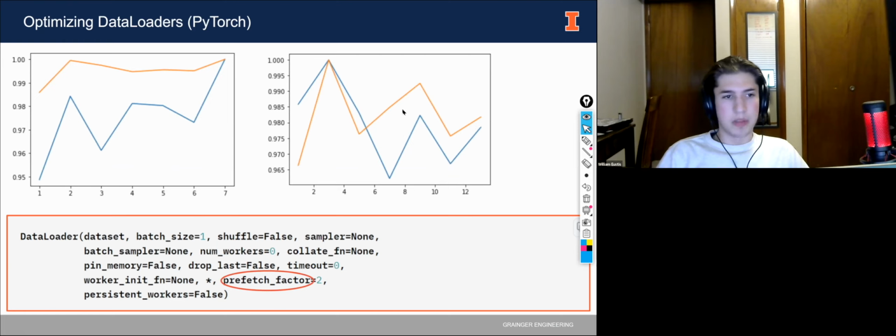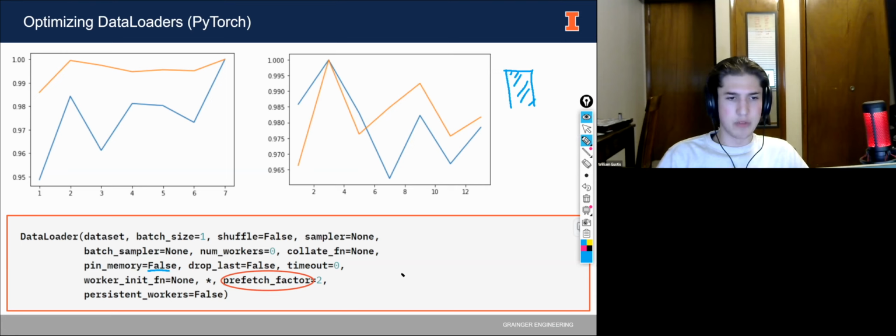Great. Okay. There's other things as well. I'll briefly mention pin memory. This just aligns, when a process is loading data into RAM, it'll align it in a certain way so that it's very quick to move to the graphics card. Sometimes if it's not aligned, it can be a little bit slower. Generally, false or true, this can have a little bit of a significant difference. People preach that it should always be true if you're doing compute on a graphics card.